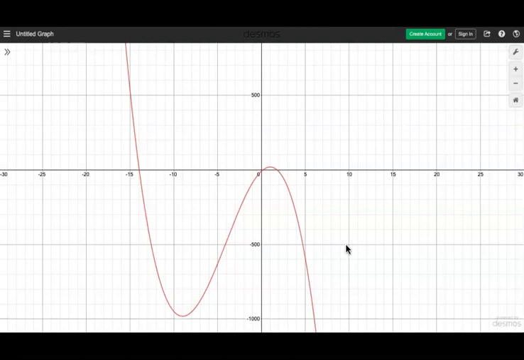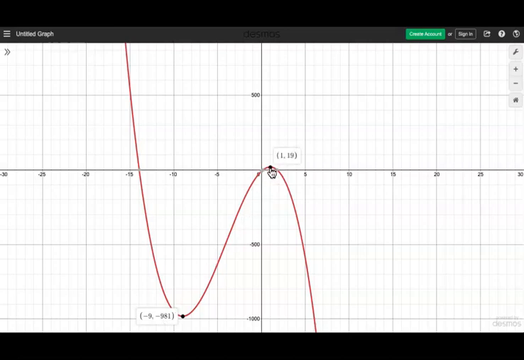So here's one of the really helpful features on Desmos. If you click on the graph, anywhere on the graph, notice that in gray there are now some points that are marked. We are interested in the local minimum and the local maximum. So if I click on that gray point on the graph, it gives me the ordered pair for that point. So the x is the -9 and the y is the -981. So this is telling us that we have a local minimum of -981 at an x value of -9.